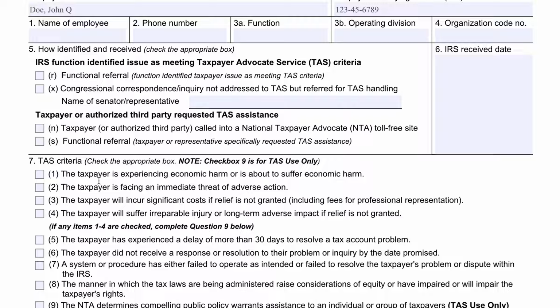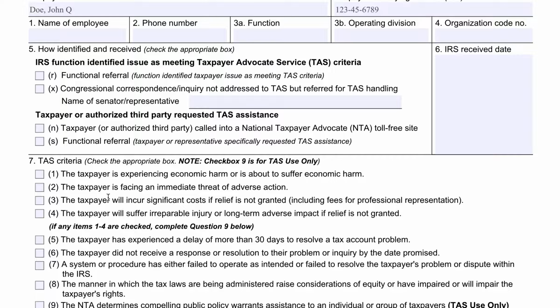An overpayment cannot be refunded if the statutory period for issuing a refund is expired, or if there's a current law that precludes interest abatement. Like if there are things that are specifically precluded because the overarching guidance or the law or the regulation trumps that request, then the taxpayer advocate is supposed to document that.